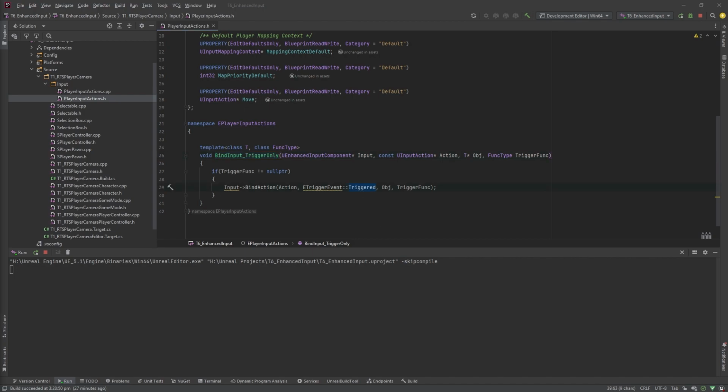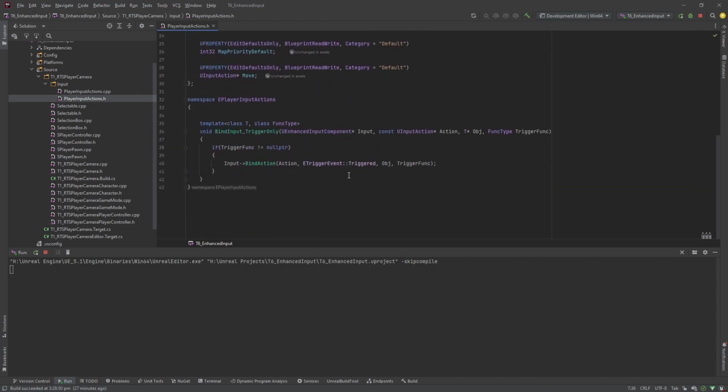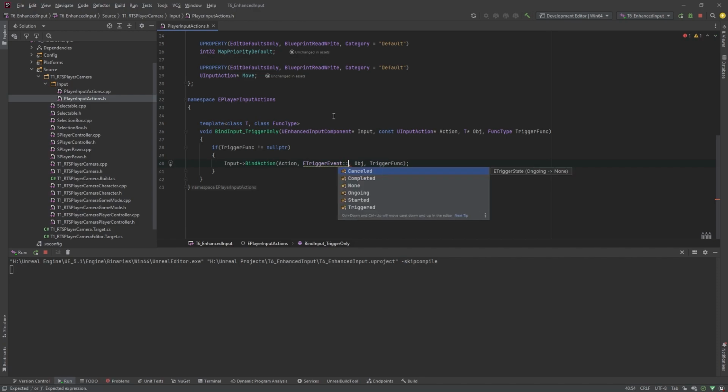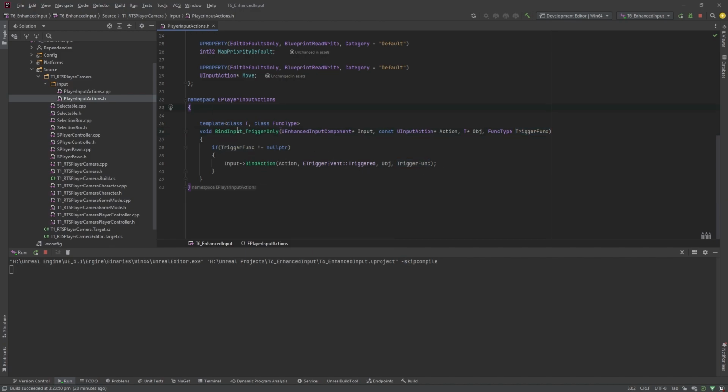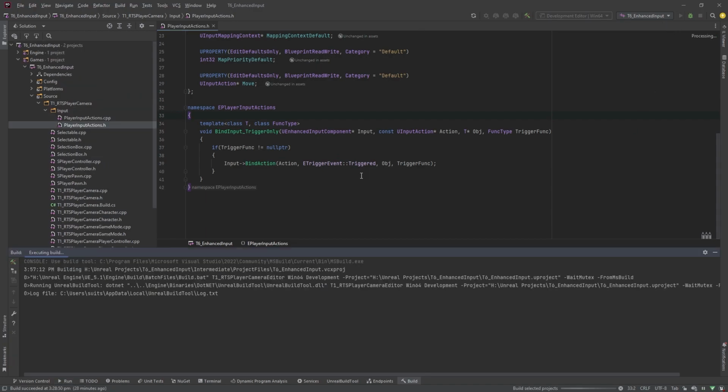And if you have a look, hang on, include the enhanced input component. That'll get these references sorted. If you have a look in here, you can see there are all those event triggers. I didn't cover none, but I reckon you can figure that one out. We'll be able to pass an input component to bind it to, the action we're going to use, the object it's binding to, so for us it'll be our player pawn, but it could be a player controller, and the function that it's going to call when this event fires. We'll cover that more when we go to bind an input. And you can have multiple of these, like if you want to bind 2 events at once, and we will do that later. We'll add more to this. So we'll go back into the editor now and create our data asset.